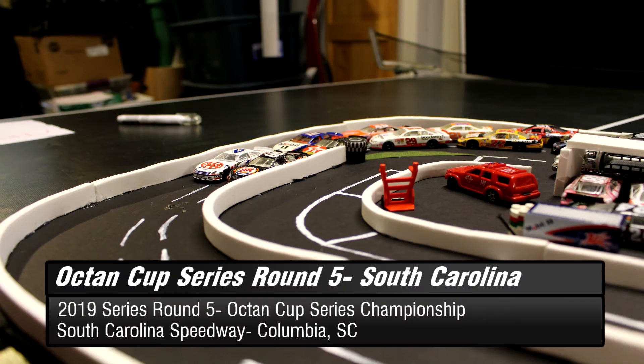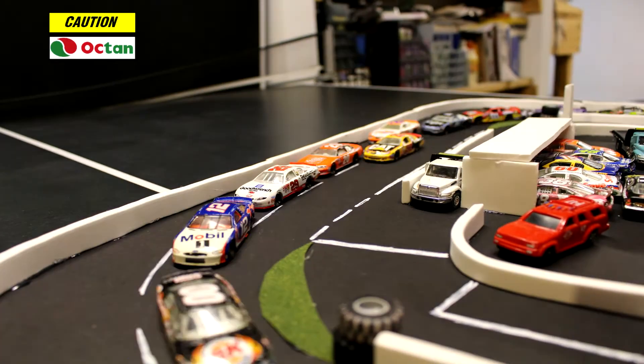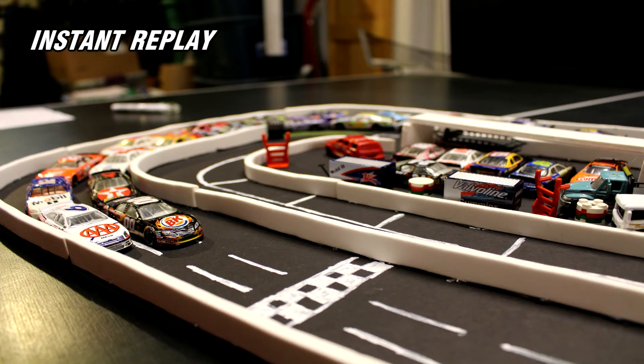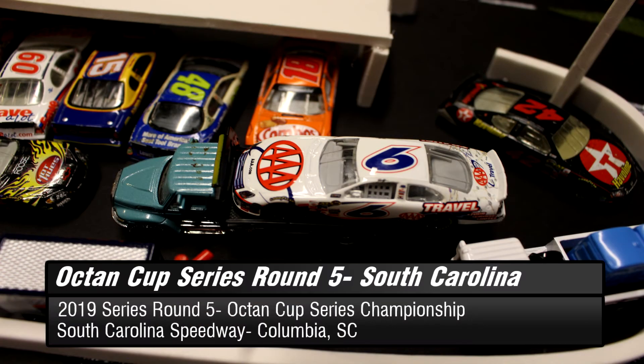Welcome back. The field rolling in, we've got everything cleaned up. Green flag — and there's a crash immediately. It's the top two in the point standings: Matt Barbet and Aaron Fisher both have crashed out. Let's take a look at a replay. Trey Wright got a little antsy on that restart, and we'll be back after this.